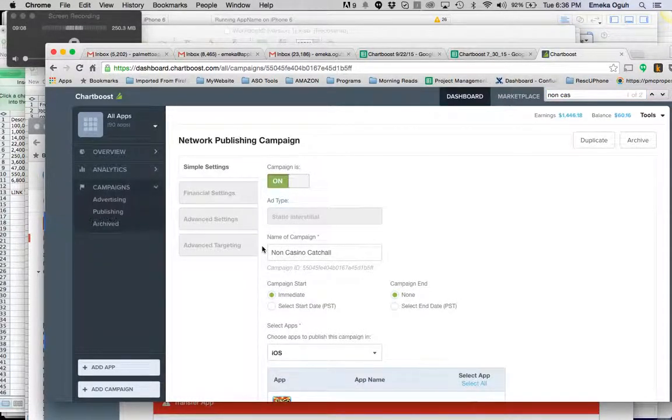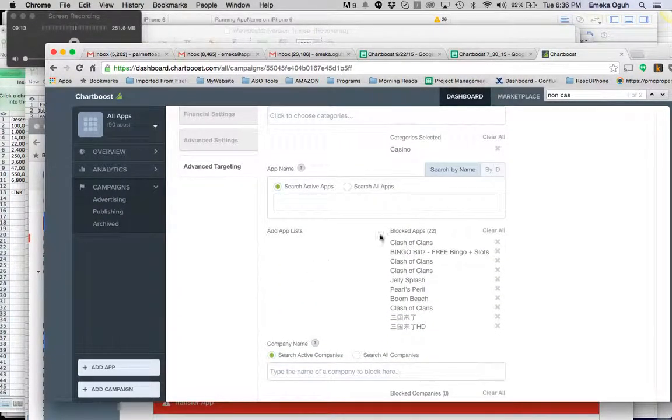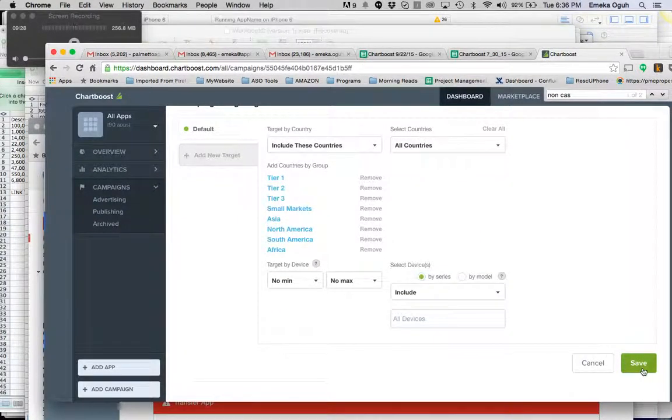Okay, and then what I want to do is click on advanced targeting, and then I'm going to look to block that ad. So I'm going to enter in World of Tanks Blitz, and it's searching for it, and I'm going to click on that, and now it's added it to my list of blocked apps, and then I'm going to click Save.